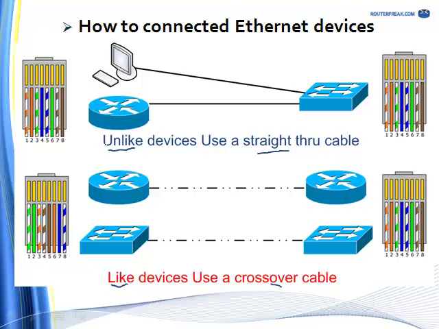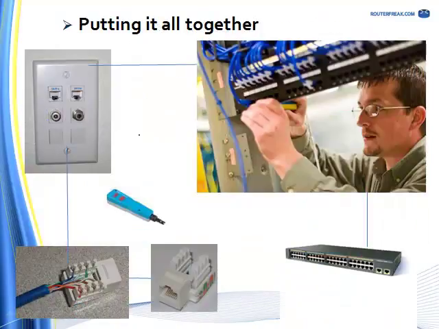Make sense? A lot of you probably already know this, but I just want to give you a good overview and make sure you fully understand that when we're going between unlike devices, we're using a straight through cable, because they will test you on this. Using like devices, similar devices, you're going to use a crossover cable.